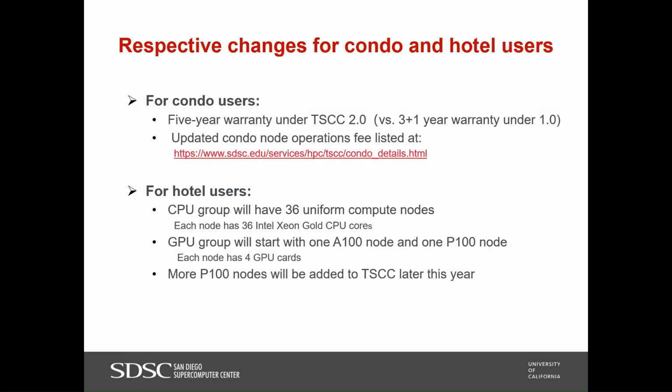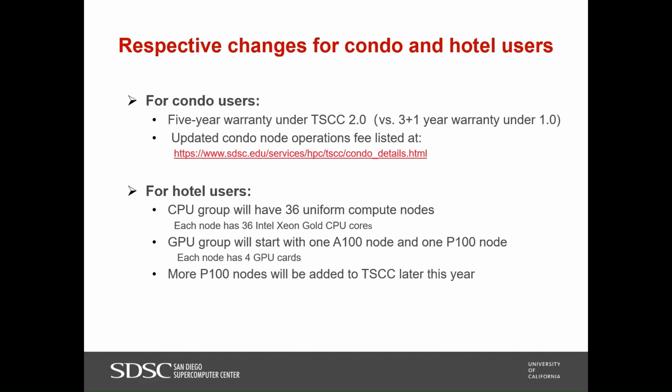Okay, here are the respective changes for the condo and the hotel users. For all condo users, you will now get a 5-year warranty under TSCC 2.0, and some groups who recently purchased our nodes may have been aware of this change.